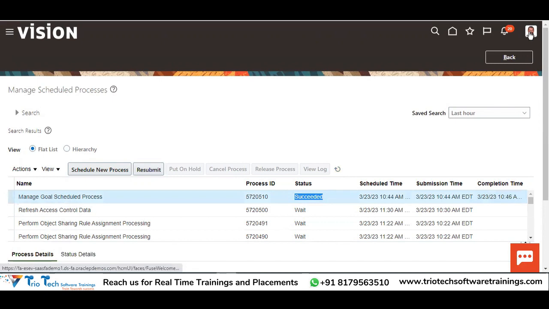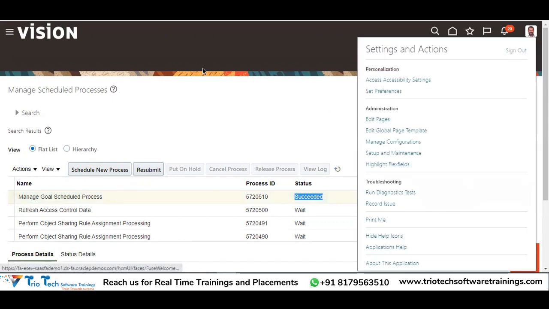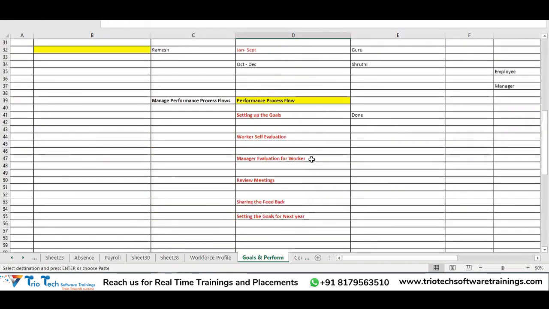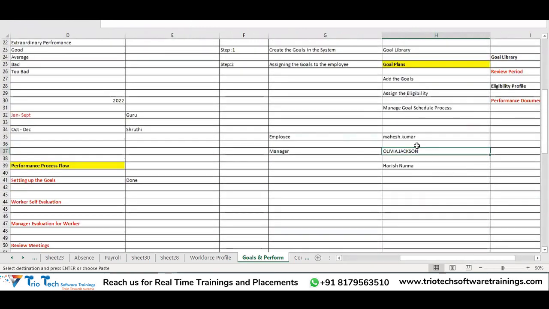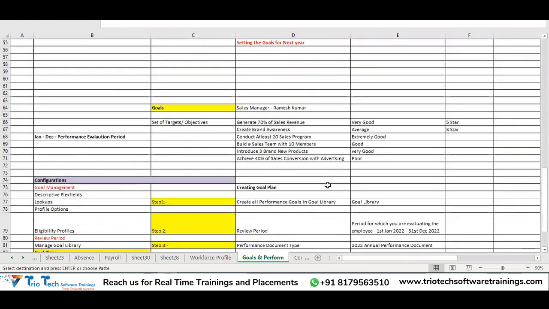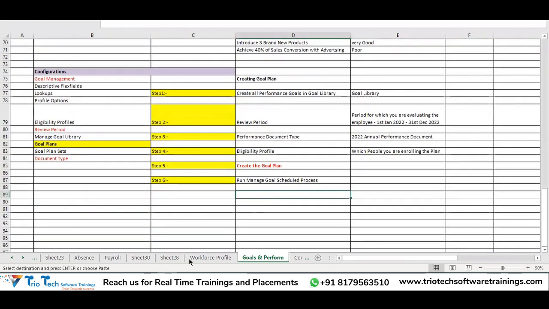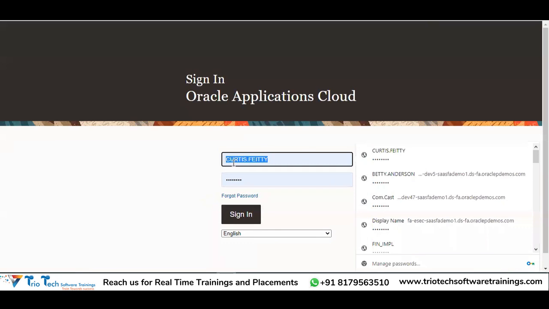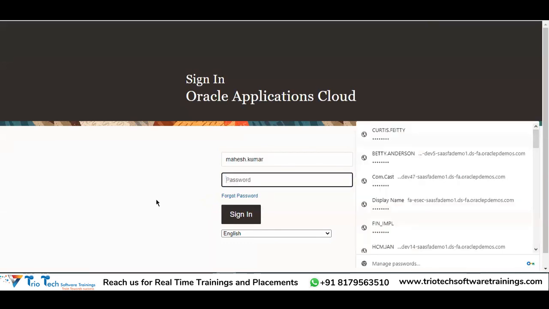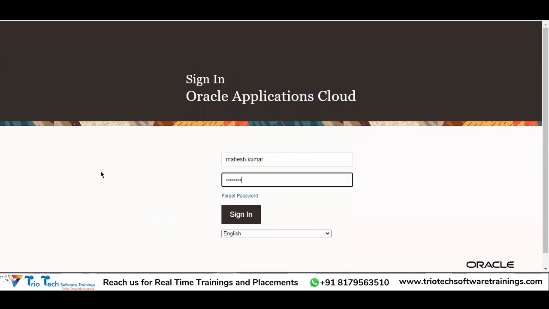Now what I will do is, I have kept already one user in the system. I know that there is one employee which I have kept before the session, team. That is Mr. Mahesh Kumar, I believe. Yes. There is one employee login, team, which I already reset in the system, who is working in our India legal entity 01. Now let me try to log in as an employee and check whether the plan is enrolled for that employee or not. So this is the employee Mahesh Kumar. Now I'm logging in as an employee, team.